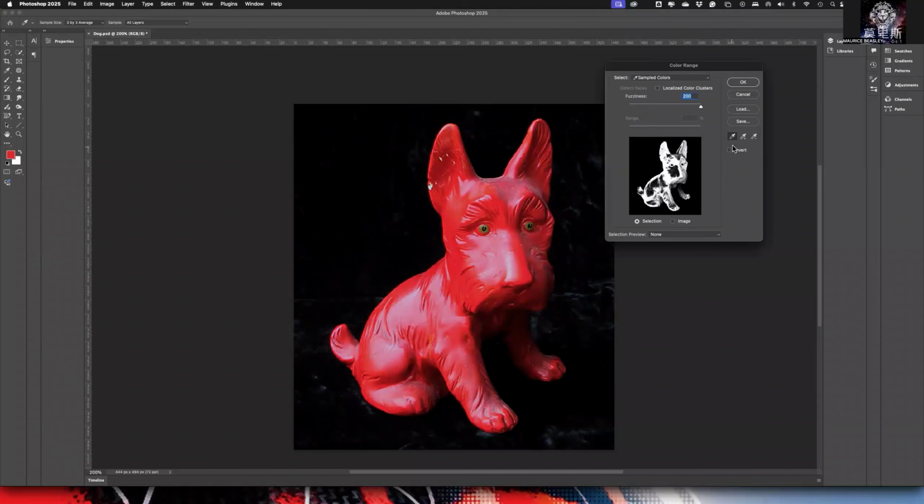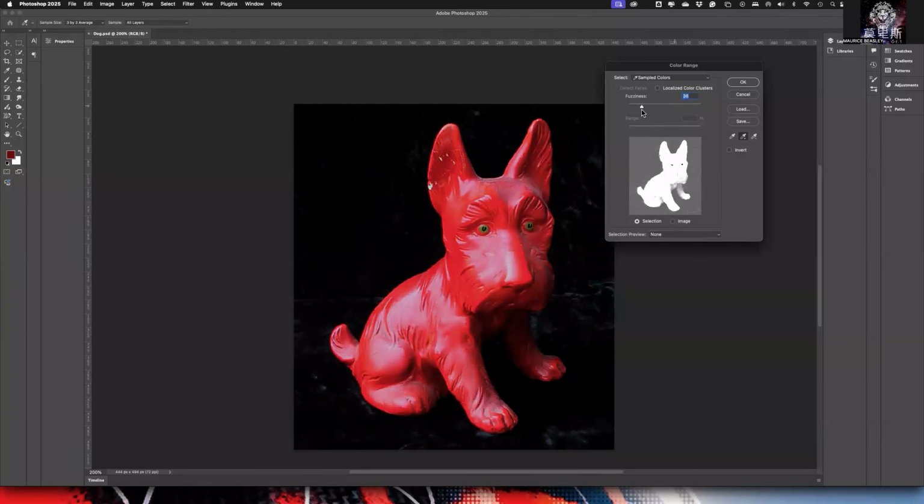So what do I do? Well, I can use this eyedropper with the plus sign. If I click either in this preview or on my subject, now you see it starts picking up more. But notice the background got gray in this preview. That's because now it's picking up some of the dark. So maybe turn this fuzziness slider down, because it doesn't have to be so high anymore since I'm adding to the selection. I can keep doing that until I get all of the dog selected, or the majority of it, because there are times where you go way too far.